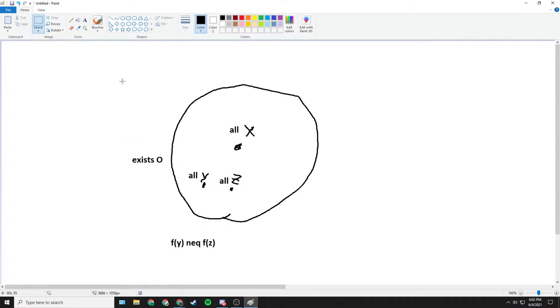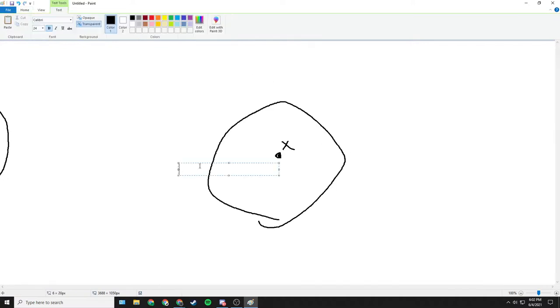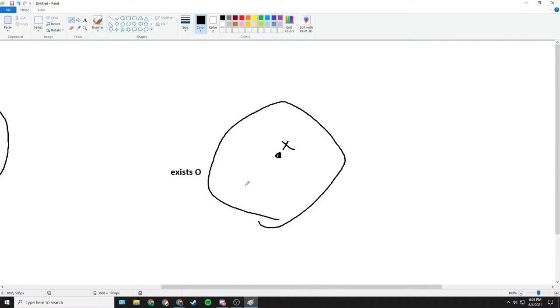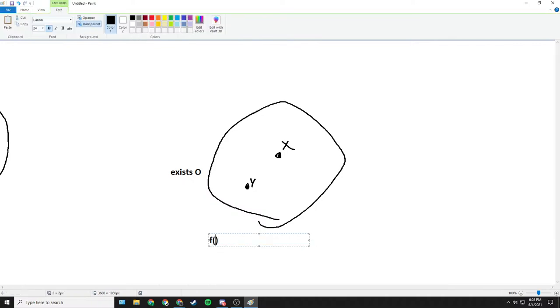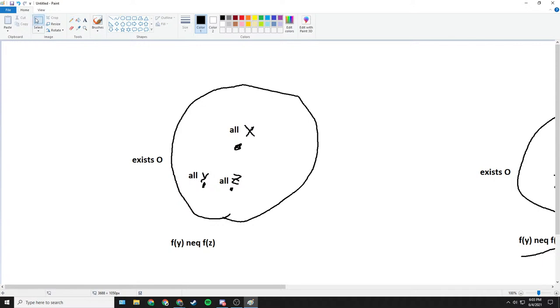There's an easier way you can do this. There's an easier version, which is also less descriptive. You can instead say, for every x, there exists a neighborhood O such that, instead of saying y and z, you just say one other point y, that for all points y, f of y is not equal to f of x. This is a lot easier to prove. If this wasn't true, then you can find a whole bunch of points y that get closer and closer to x, which all have this property. But then when you just calculate the derivative, you get zero. So if the derivative is non-zero, this is true. This is true, always.